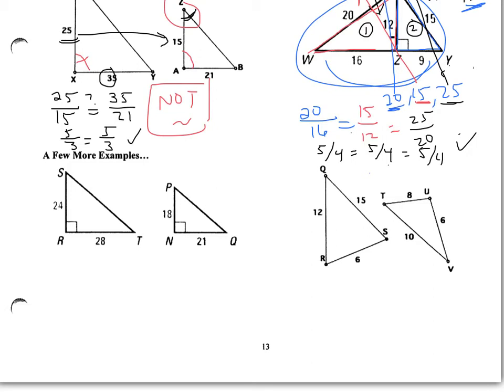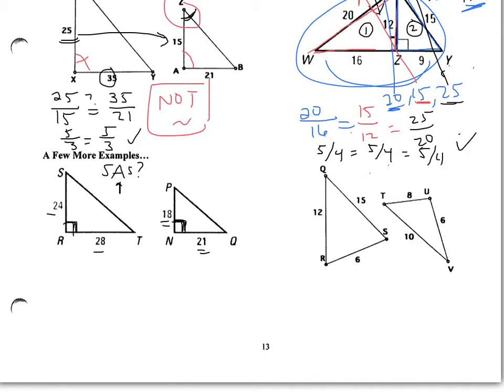Okay, let's see how we did. Initially, this first example looks like we might be using SAS. I have congruent angles, both right angles, and I have 2 pairs of sides. First check: is this angle the included angle? Is it the angle holding together the 2 sides? Yes, it is. I forgot to say they're 90-degree angles, which is why they're congruent. So yes, I have the included angles.